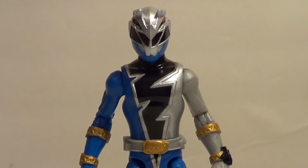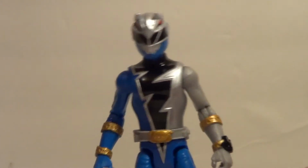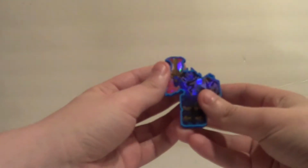So here he is out of package, the Hasbro Power Rangers Dino Fury Blue Ranger. Full disclosure, not seen the Sentai or even the Ranger show yet. At the time of recording this, the show is 2 or 3 episodes in, not past 3. But yeah, I really like the Beast Morphers line, so I'm expecting to like this line as well. Let's zoom out real quick and take a check with the accessories.